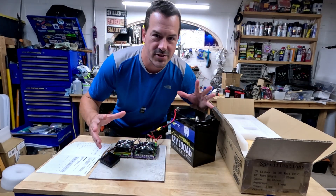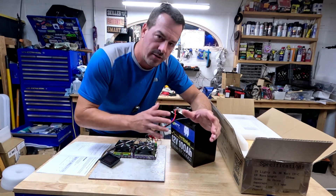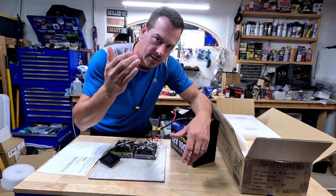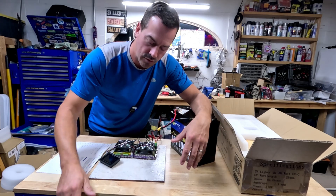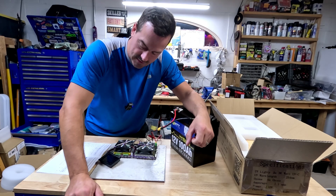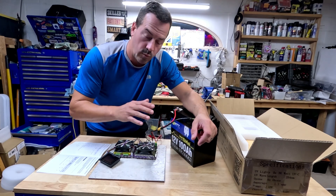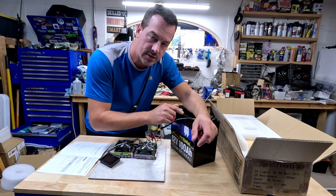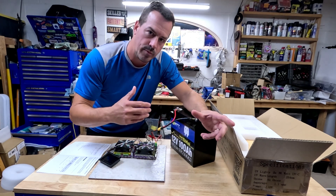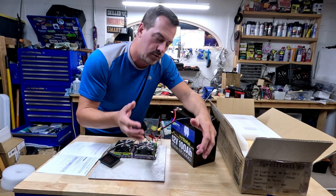I have no doubt we're going to hit over 100 amp hours. The results are in: 102.8 amp hours! Really good, high quality cells. Your batteries should always test over capacity, especially when new. As those cells wear out over time, you'll see slight degradation and capacity will go down a little. The discharge tester was set to 9.2 volts, but the BMS was actually cutting off at 10 volts. So there's probably more power in those cells — maybe 105 to 106 amp hours total, which is pretty typical.